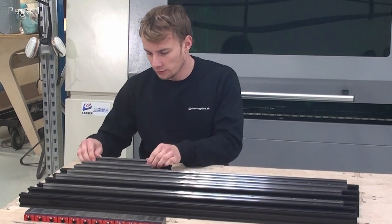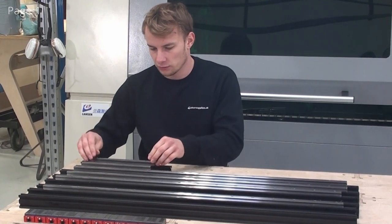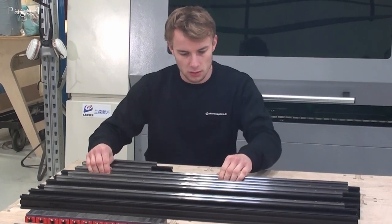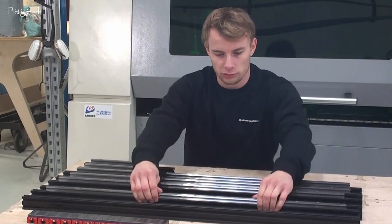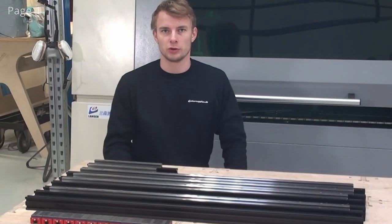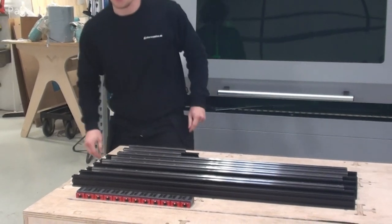So on the z-axis here, you can see this has been adjusted, and this is still loose. On the x-axis, this has been adjusted, and this is still loose, and these are also adjusted. So now we're ready to put on the linear guide blocks.